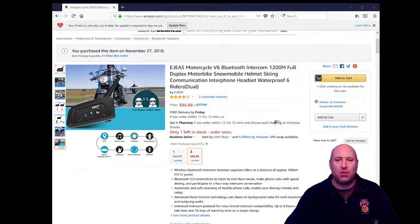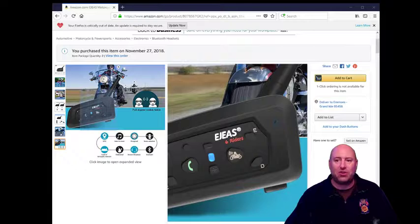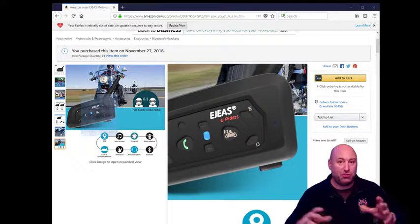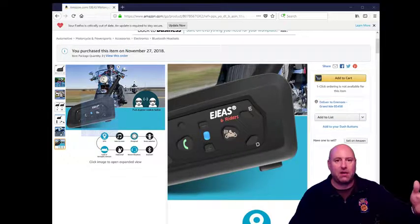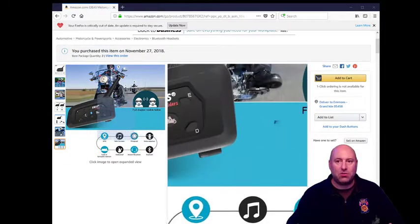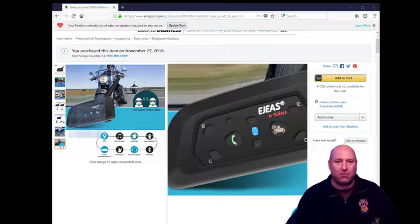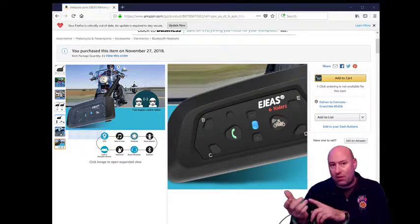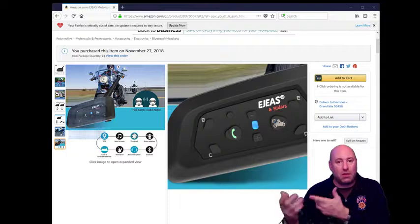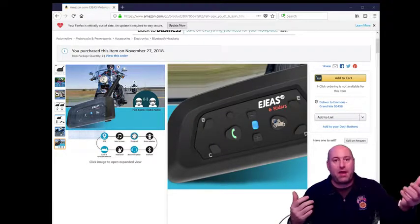What you do is, how it works is that's how you turn it on. That's that motorcycle. You hold that in for like 3 seconds and it turns the unit on. It automatically will pair. Once you've done the pairing, it will pair to the other devices that it knows to pair to. If you want to make a phone call, then what you do is you hold the phone button down for about 2 seconds and then go to your phone and then make sure that you've got this unit paired to your phone. And at that point, all the stuff you hear in your headset will be coming from the phone, like making a phone call, listening to music, but it's no longer paired to the other drivers.